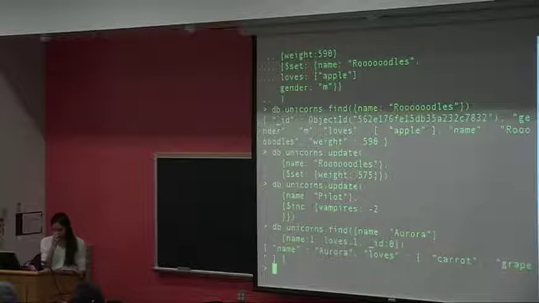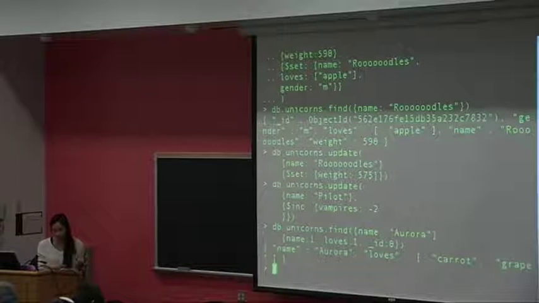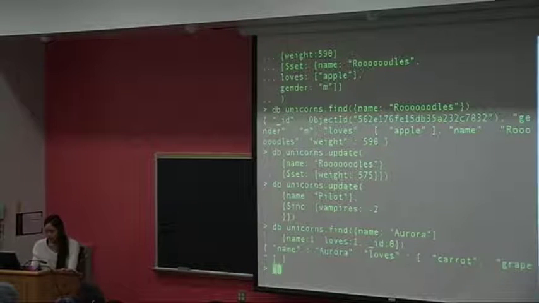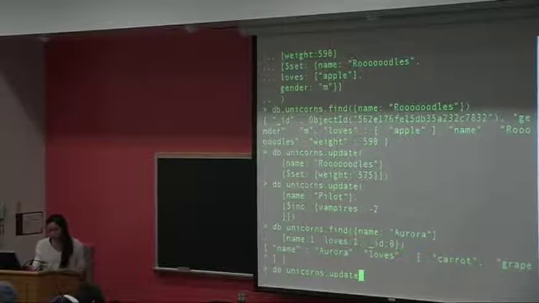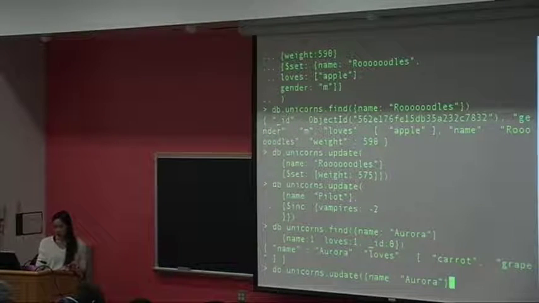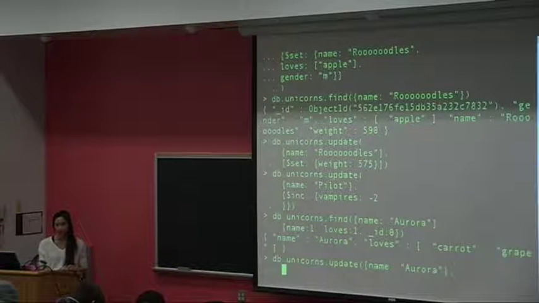So you can see right here we have Aurora, it loves carrot and grape, and we want to add sugar into it. So this is another example of update. Again, we do update, and we first find the unicorn whose name is Aurora. And here's the interesting part.